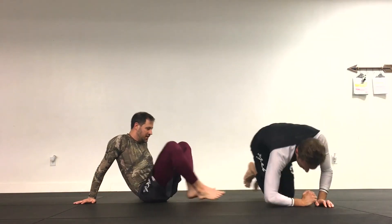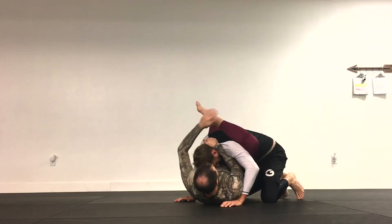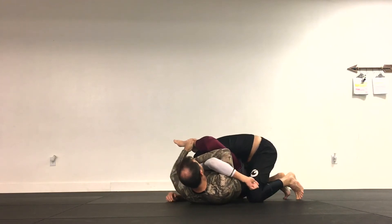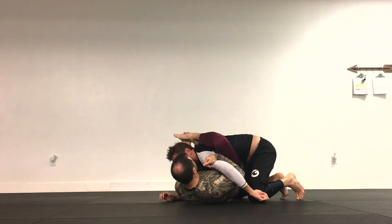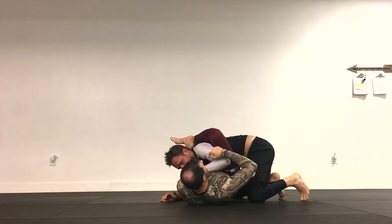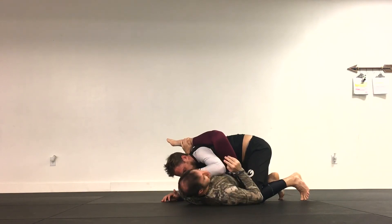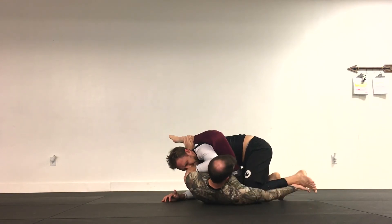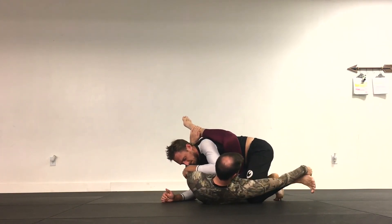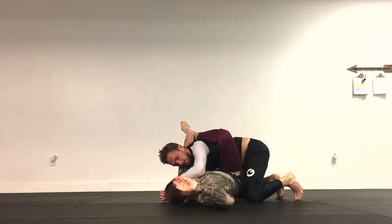Let's go back to rubber guard. Breaking down posture, I'm starting to create whichever of these obnoxious rubber guard positions that I want to create. He's concentrated on the upper body. I'm not even finalizing my rubber guard upper body stuff because I actually don't care about rubber guard. I'm moving down here, bracing with the elbow, rotating there — or bracing with the elbow and grabbing around the heel with the cupped hand.